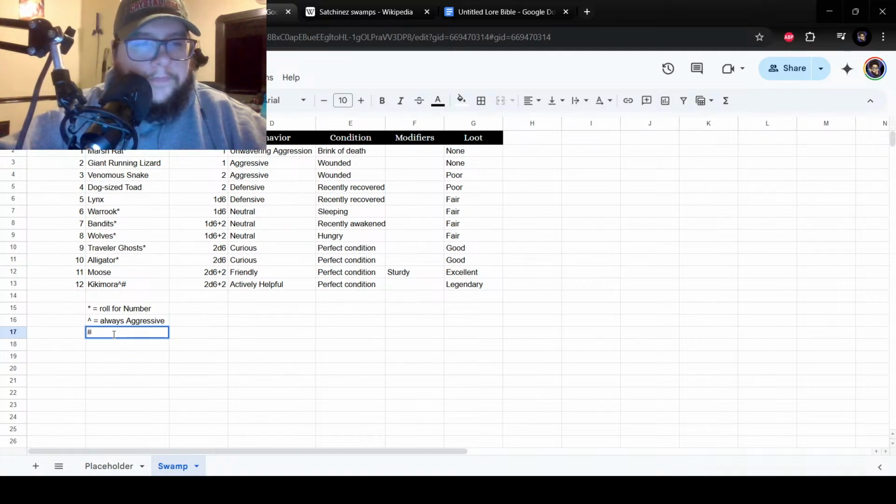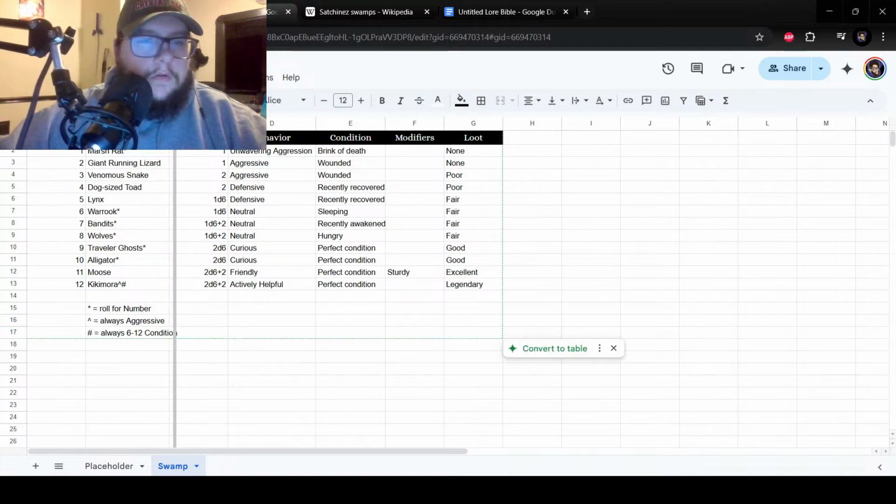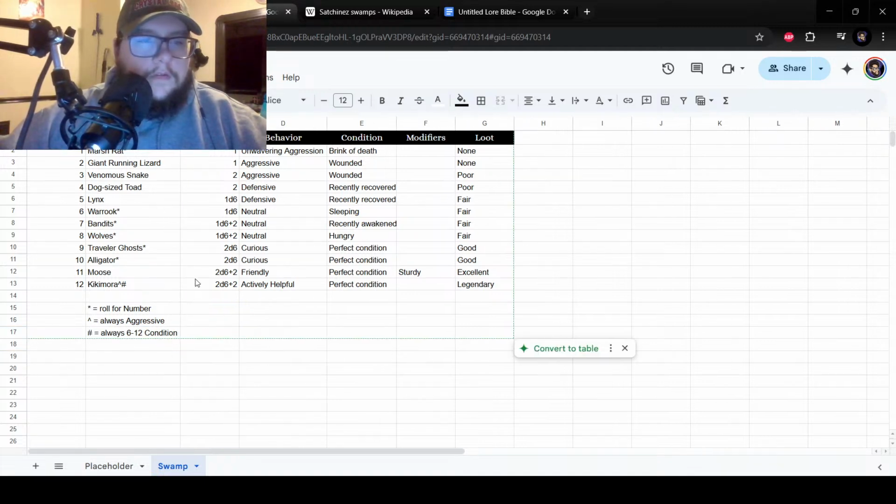Always 6 to 12 condition. So you will never catch it completely unawares. And sometimes it may even be hungry. So what that tells you is you roll a 1 through 6 and it counts as 7 through 12.